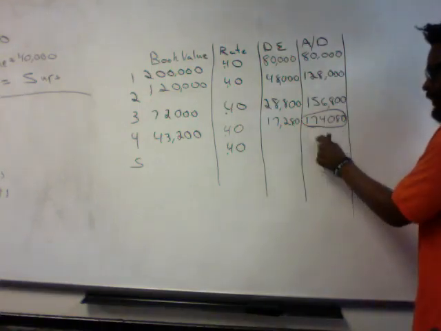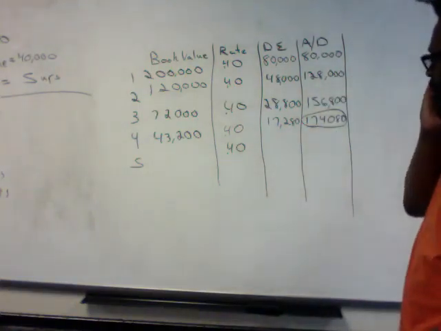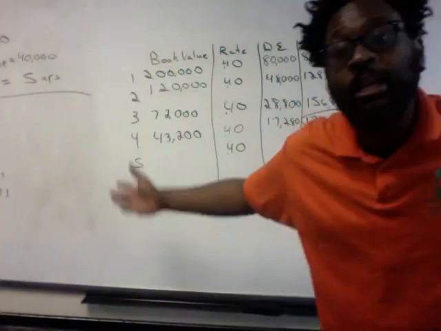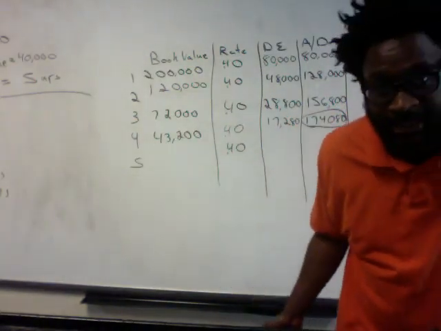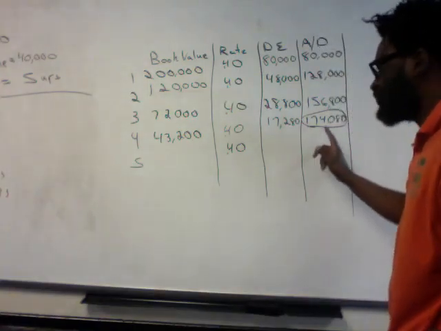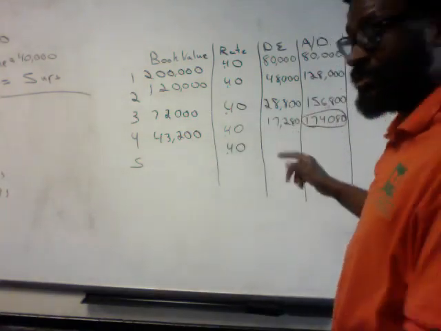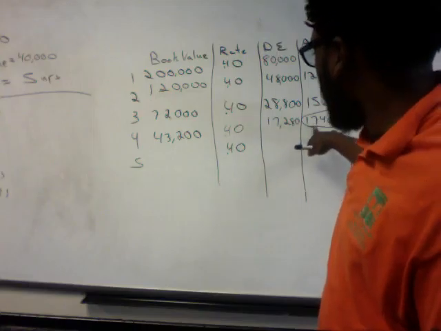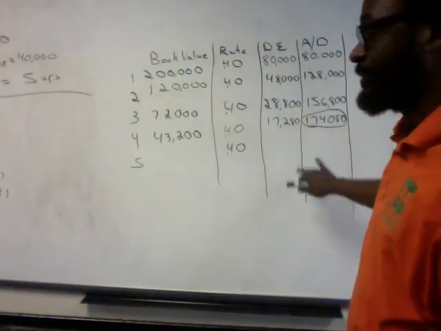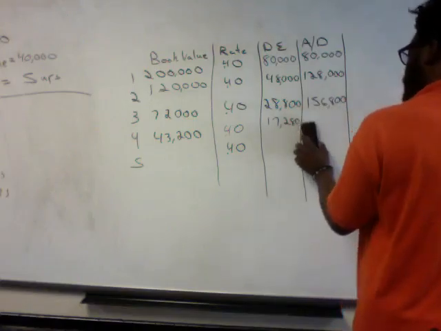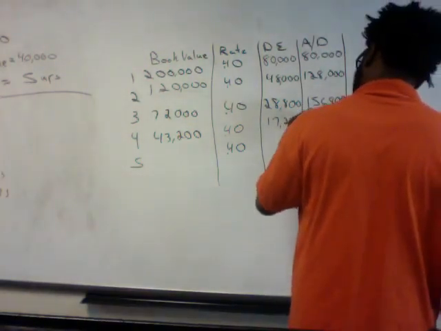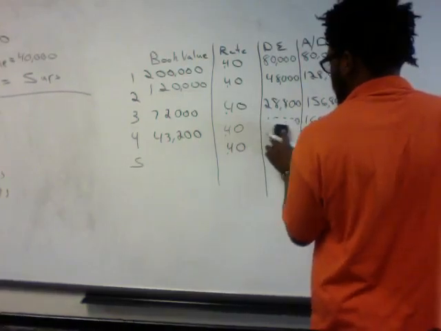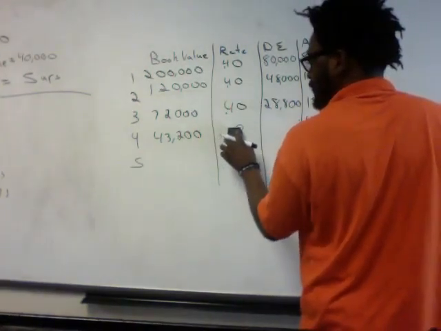But at the end of year 4, our accumulated depreciation has totaled $174,080. Well above, well past the 160. We see that. And that's wrong, even though the calculations are correct. So basically, we went too high in depreciating this asset in year 4. And the most we could depreciate this asset in year 4 is what, class? $160,000. Which means that this depreciation expense is too high, and the reason it's too high is because the rate is too high.